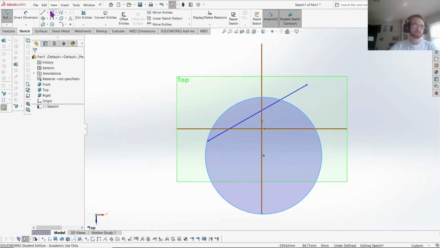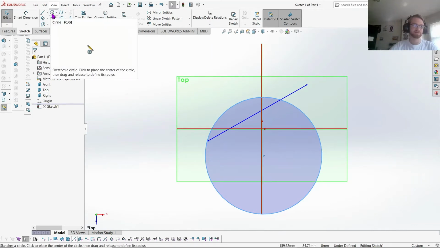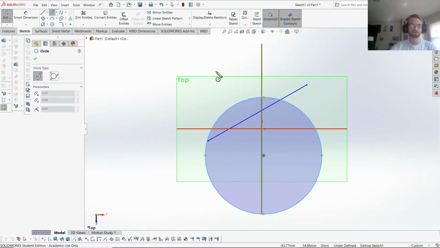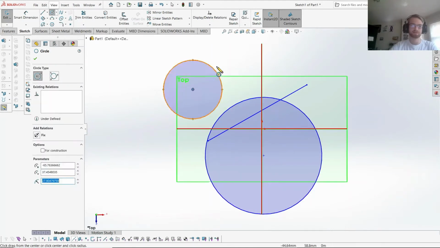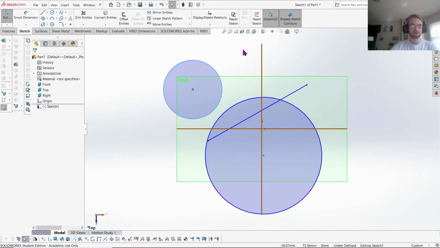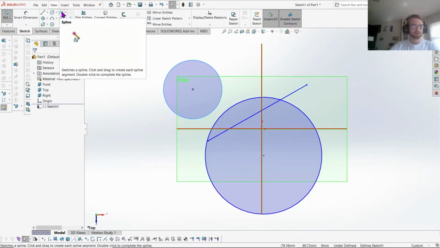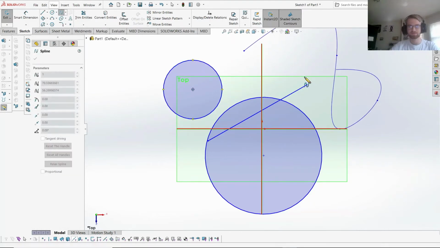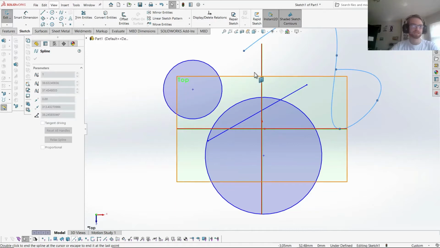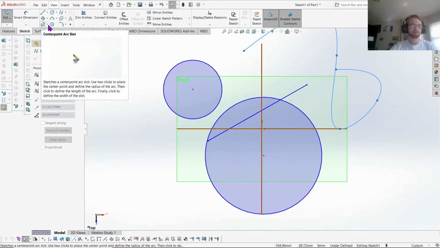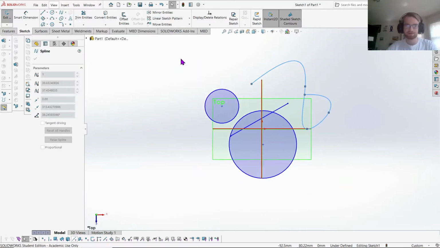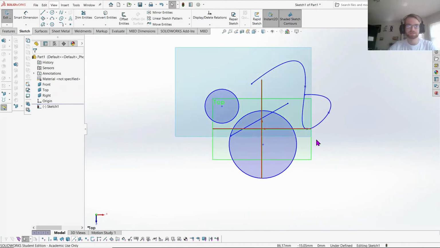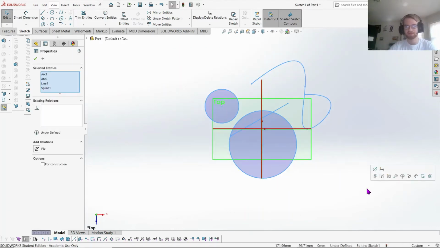And by the way, one little hint is that when I click a tool and then I want to click off of it, so say I make a circle and now I'm done making circles, I just hit escape on my keyboard. And it goes back to the normal pointer. You can do curvy lines, crazy curvy lines. Whoop. Escape. And basically any shape that you can think of. I'm going to get rid of these by just dragging a box around all of them and hitting the delete button.